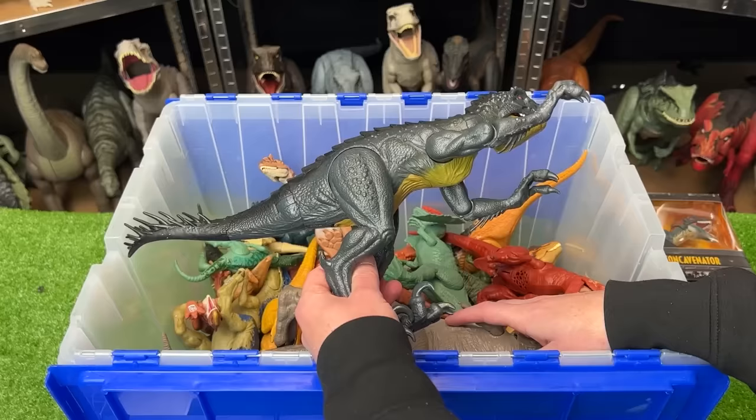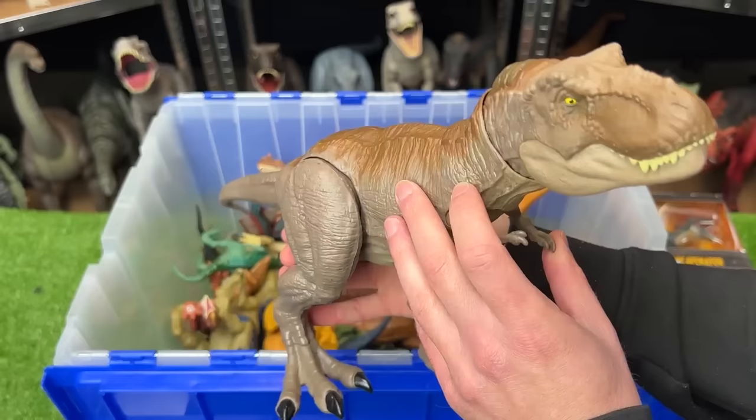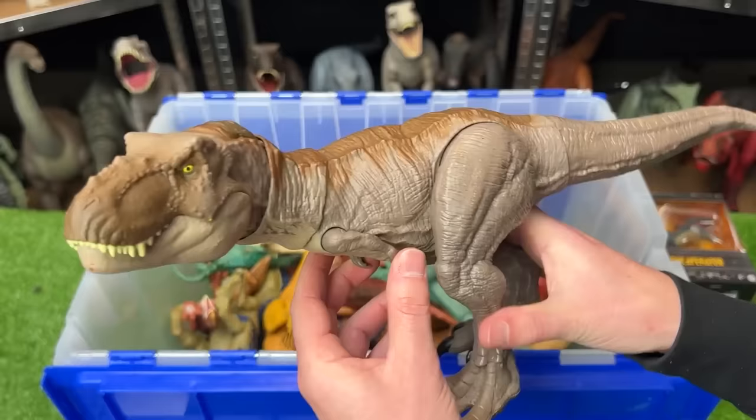Our next two predators are this huge Scorpius Rex figure and this even larger T-Rex figure. Let's start with the T-Rex figure. It's got a light brown body with the darker coloring along the top, and you can move all its limbs, and it has the single button on the top of its head for the chomping action.